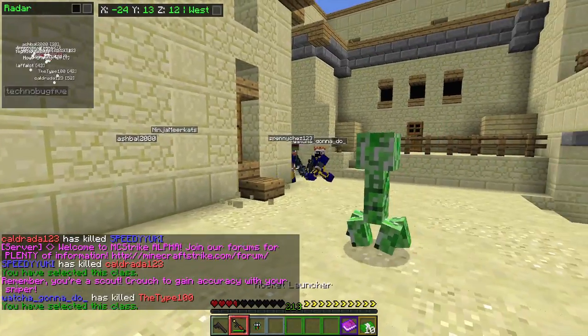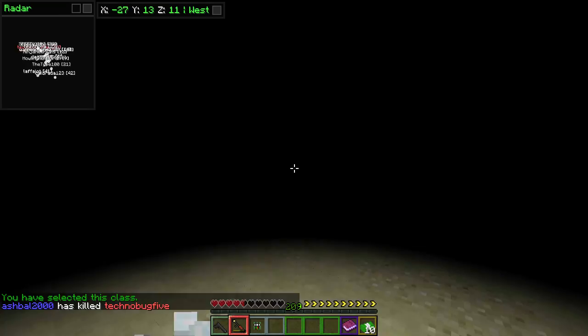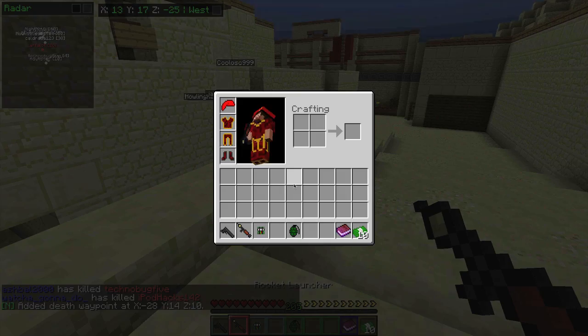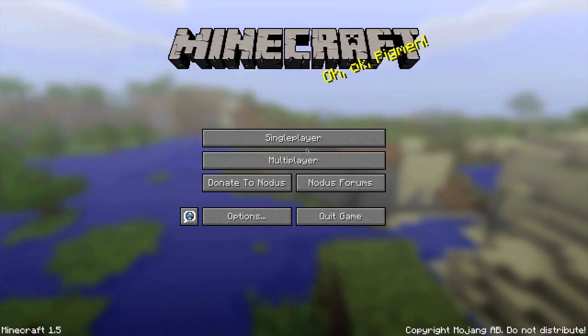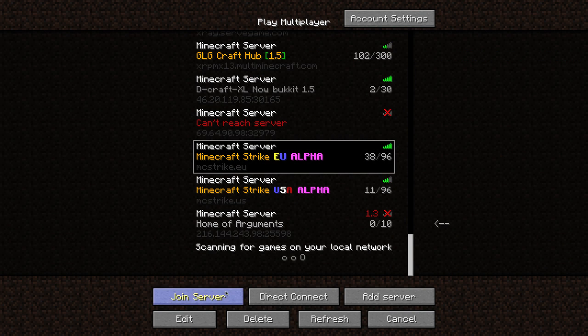Okay, it's really not liking me changing classes, is it? So yeah, let's try and, oh, we got a flash thing. Okay, died. Okay. Oops. Let's just go back down and join again.